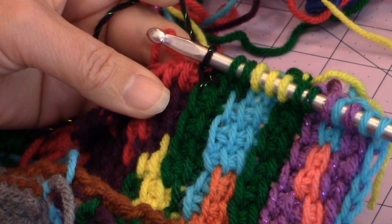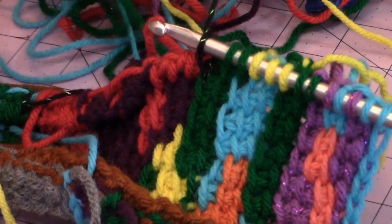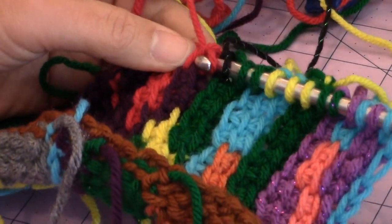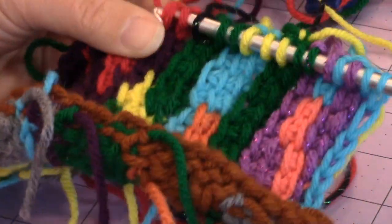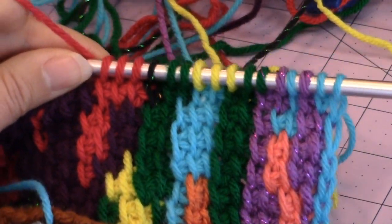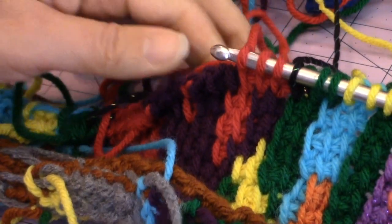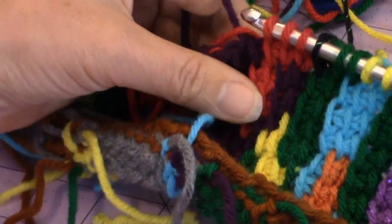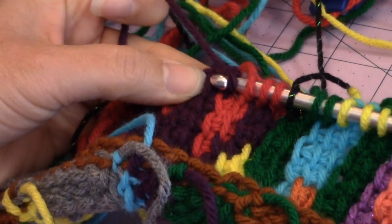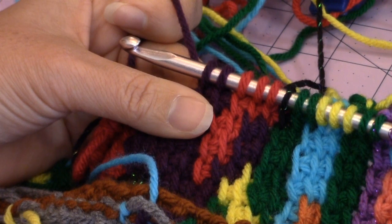Then I need three, let's see, double check my graph on 12, three red. Drop the black, pick up the red, give it a gentle tug, bring up a loop, go into the next stitch, bring up a loop, go into the next stitch, bring up a loop. Now I have three of the red. Now I need two purple. There's one. Two. Then I need two red.